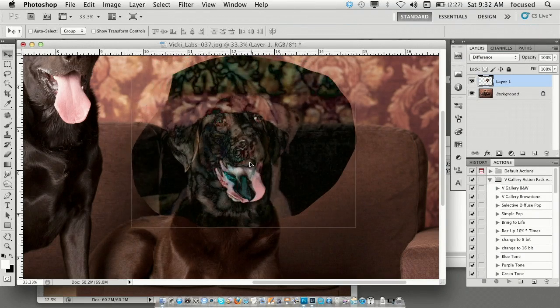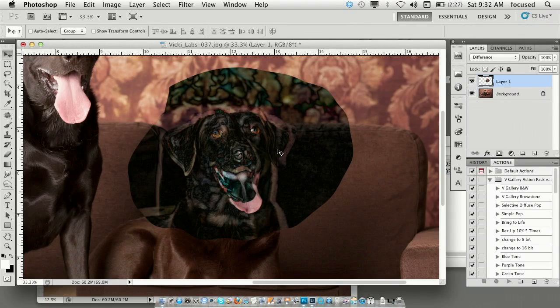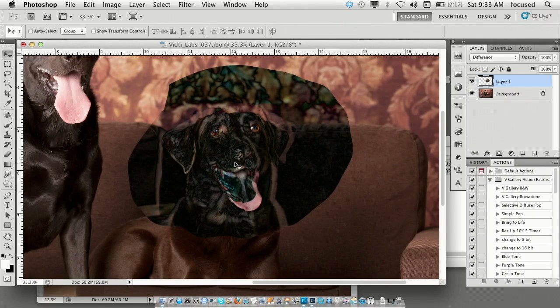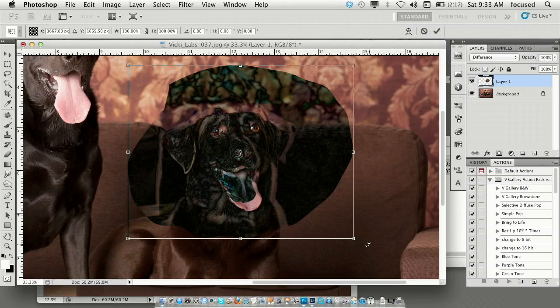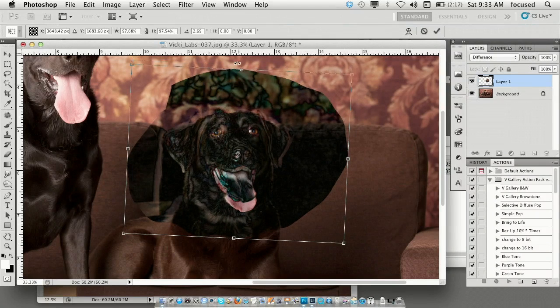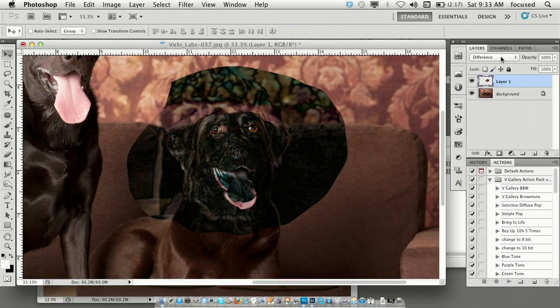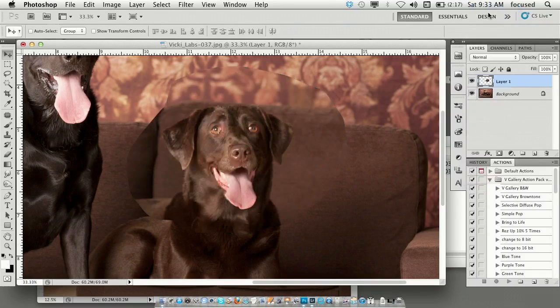So we have this, again, I'm using difference to line that up, right? Okay, and I did this last night, and it did work, so I hope it still works today. But I'm just really going to be focusing on the eyes and the top half of the dog's face, nothing else, because he's blinking. So I'm going to line that up as best I can. I think maybe I should tilt it a little bit. It looks like it needs to be brought in a little bit, maybe squeezed down a little bit, and then kind of moved up. I'm just trying to line those eyes up as best I can. It looks a little weird on the screen, but then when you go back to normal, okay, I got that.